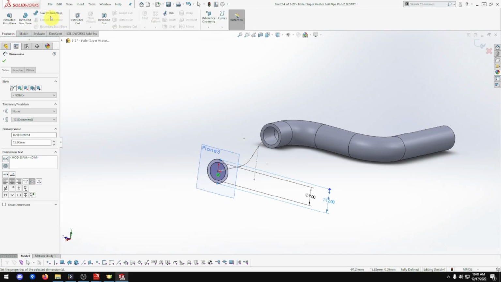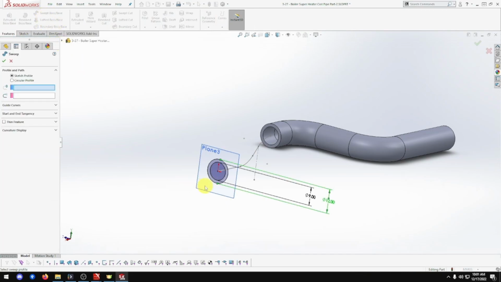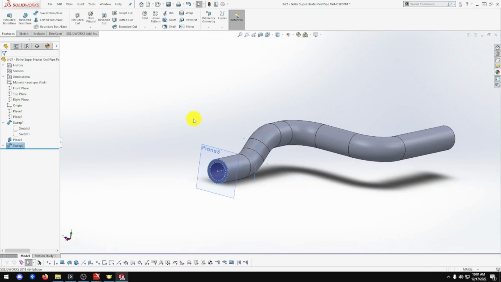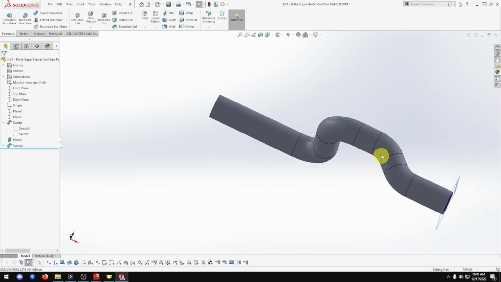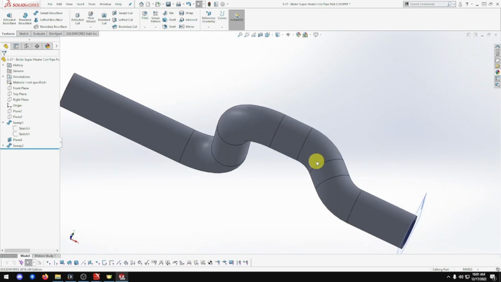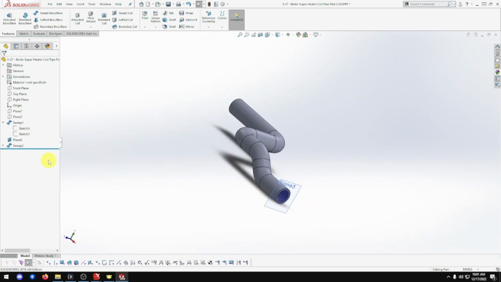Okay, so now let's go. Oh, hold on. Sweep boss. That one. And that one. Actually, that may have worked this time. It actually worked. Because normally I've got a gap in there. I've done that before, so... Okay, that one's worked.